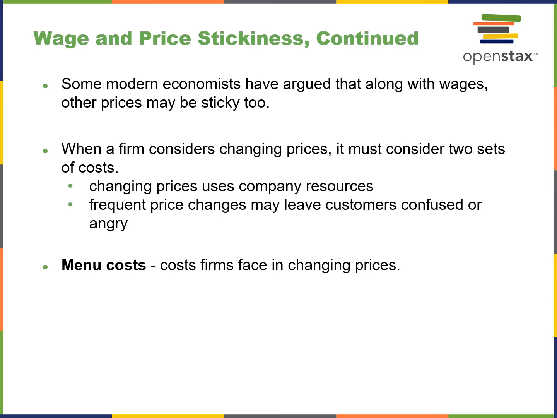More on wage and price stickiness. Modern economists argued that along with wages, other prices may be sticky too. When a firm considers changing prices, it also has to consider two sets of costs. Changing prices uses company resources, and frequent price changes may leave customers confused and angry. So that's the causation of the stickiness: menu costs firms face in changing prices.